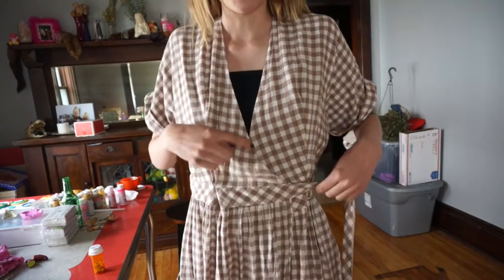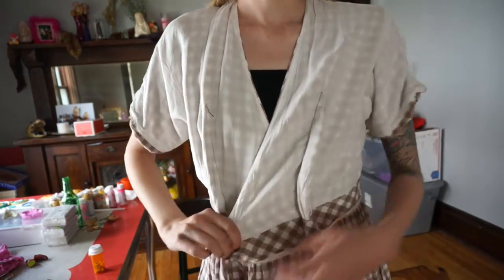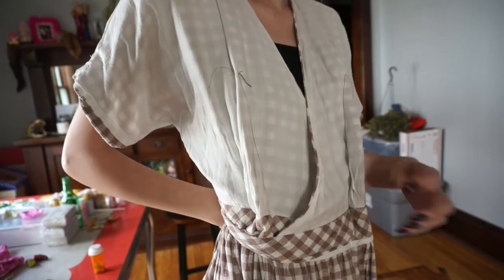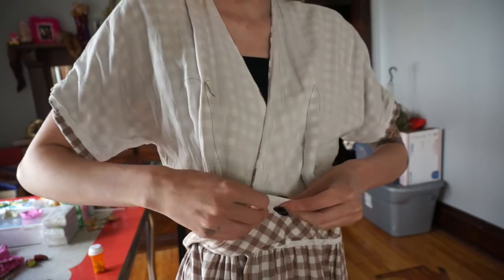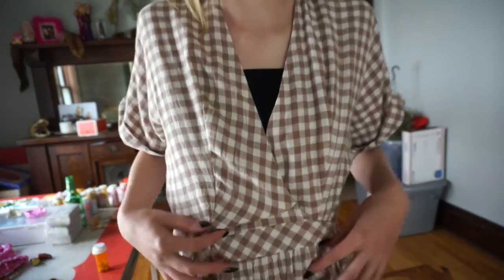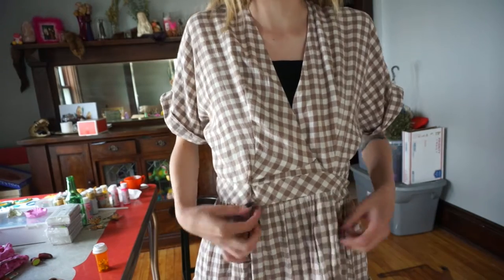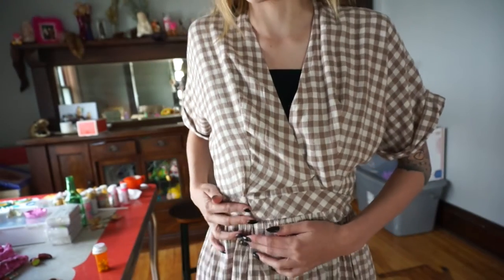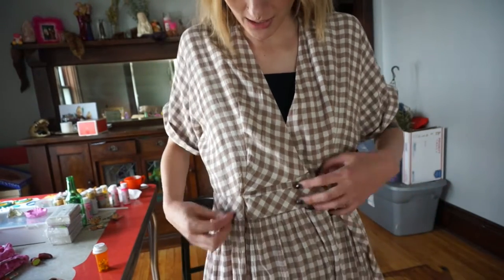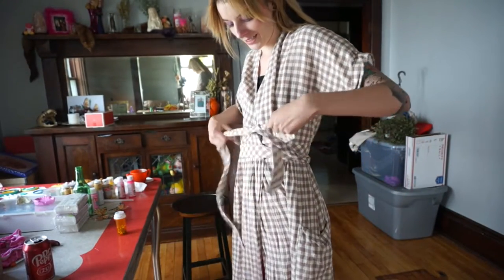Now I'm going to fix this — when I tie it I still have to tie it pretty tight because it's obviously big on me, so I'm getting this situation. I think what I'm going to do is just pin it and put in a little dart there. So basically the part that's doing that I'm just going to pinch and sew down. I love that the gingham doesn't match up anymore — I think that's so fun, like a little deconstructed moment. The band is pretty thick and my sewing machine is really old, so I might just have to hand-stitch that together so it stays and gets rid of the lumpiness.